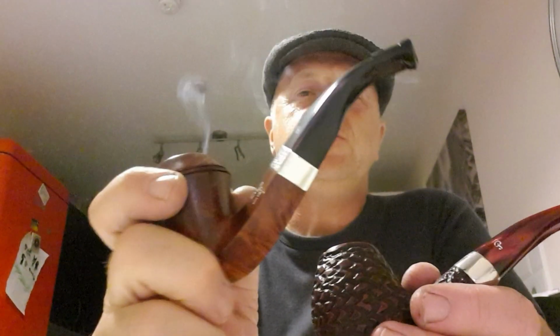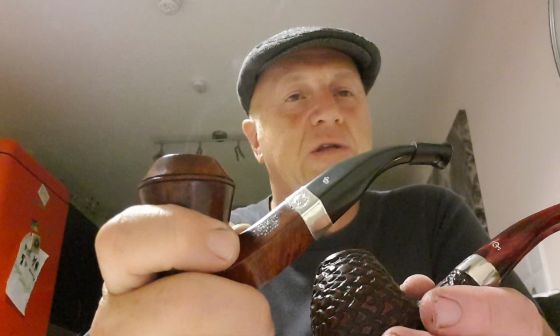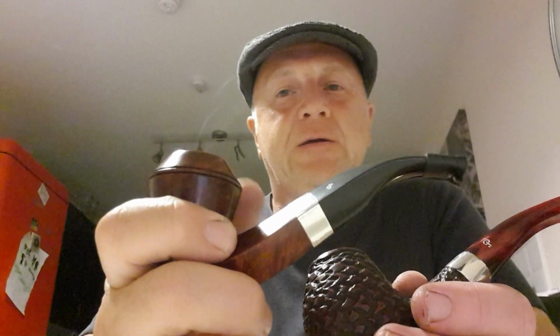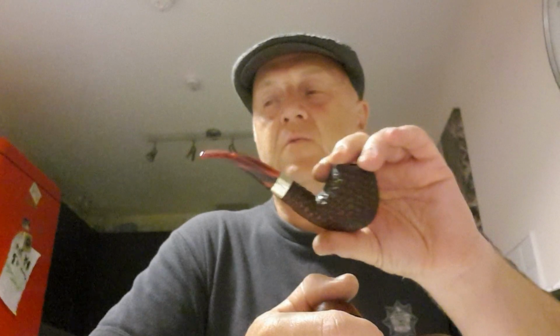this tobacco is an unusual cherry and vanilla, chocolate and vanilla, because it's a Latakia aromatic, which I'm sure this one wouldn't have been. I'm sure this one you're talking about, you know, some Virginias and black Cavendishes, etc., with a chocolate and vanilla topping. So I need to keep searching for something that I think would approximate what this tobacco would have been for this pipe.